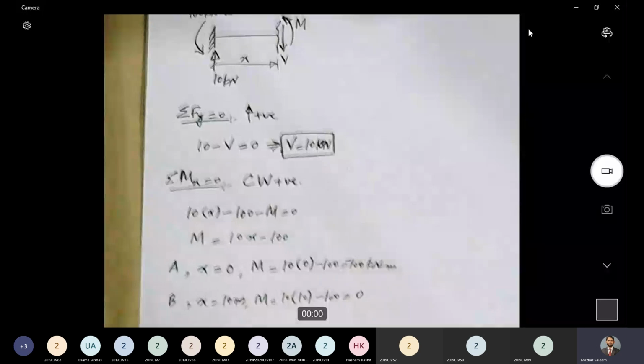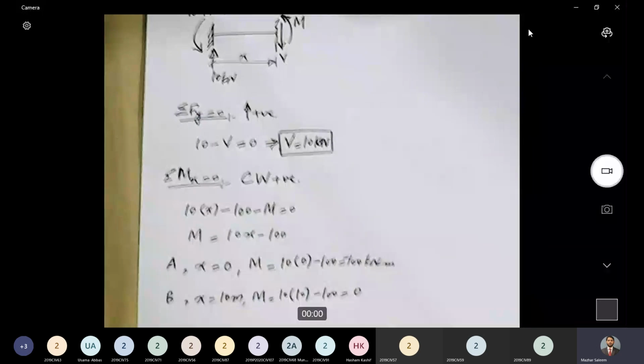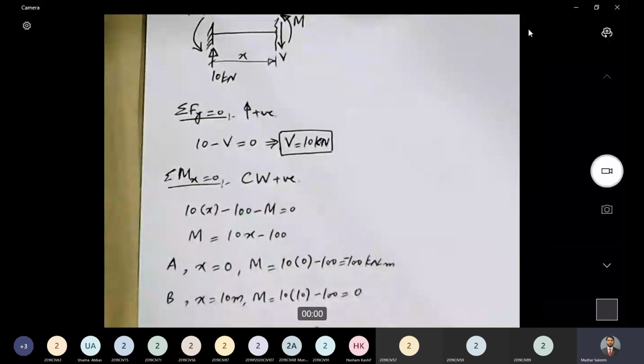Now, here is an important point to note. Just like hinge support, external hinge support and roller support, the moment at free end will also be equal to 0 unless there is an externally applied point moment. So the value of moment at free end will always be equal to 0 unless there is an applied point moment at this point.